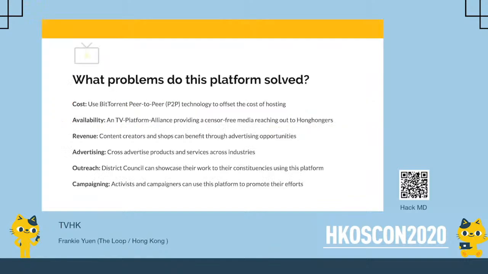So what problems can this platform solve? I think the cost, because the back end, the storage of the actual video, will be on a P2P network.